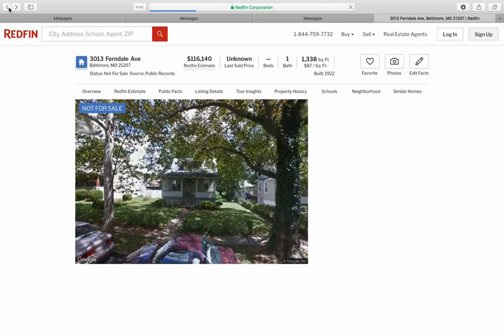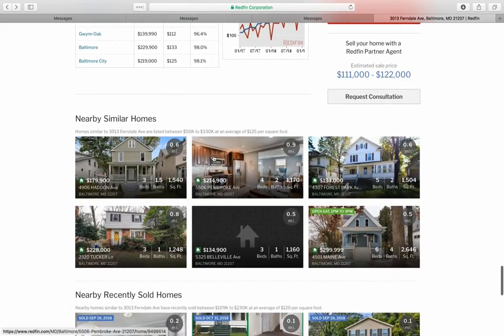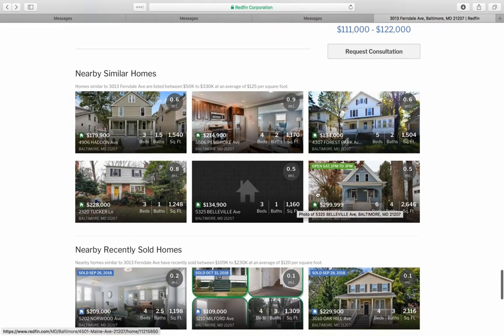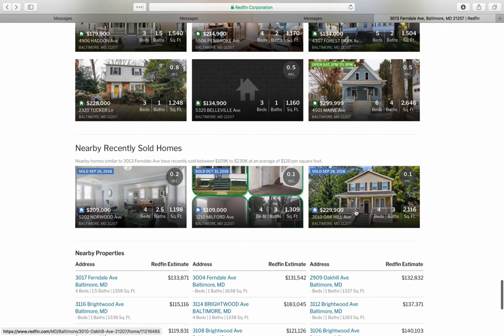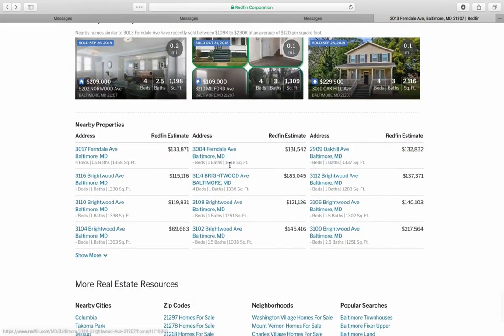Let's go back and look at some other properties. That was a good one. It's a good one to get a feel of what we cannot be. And we're always looking for the higher numbers, by the way. So this one's a little bit too high. Actually, it says open house, so that's listed. That's not even sold. We want the recent nearby sold. Let's see if we got any more. I think we just have those two, unless there's some more stuff down here.